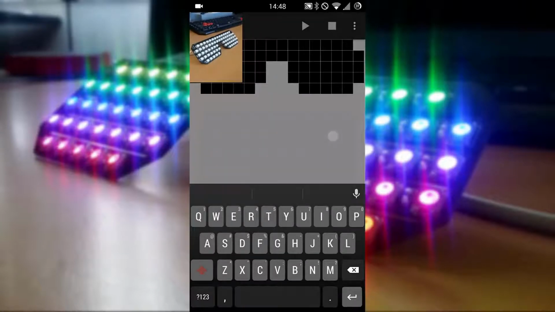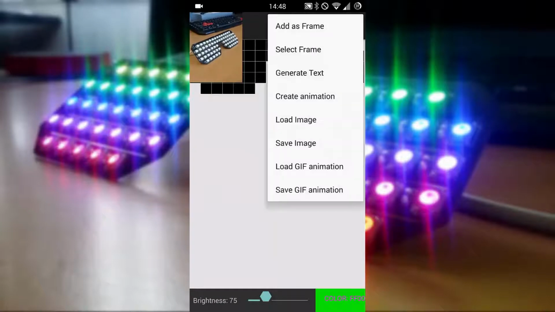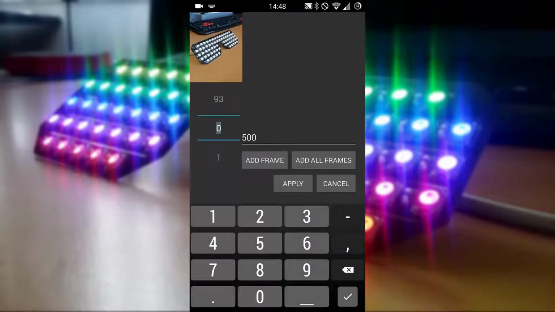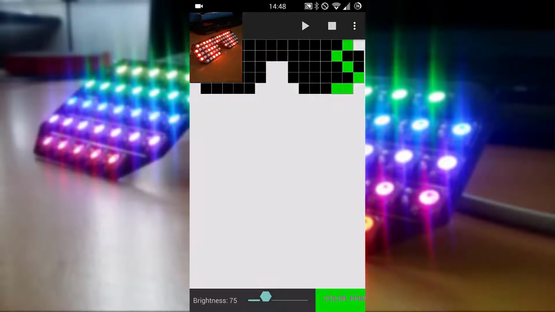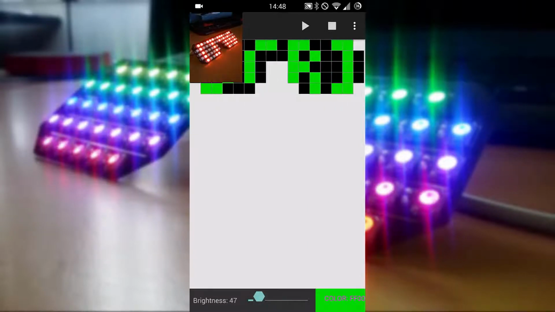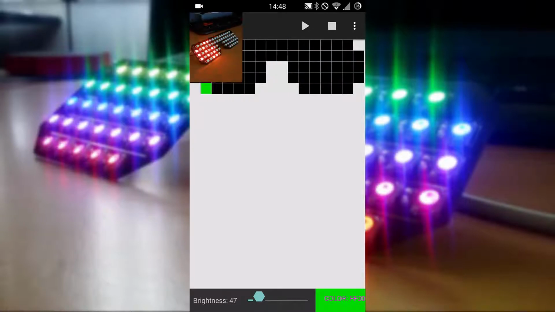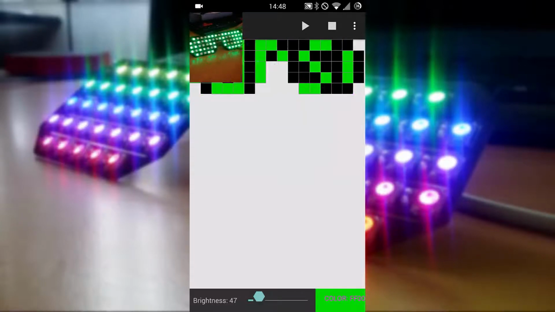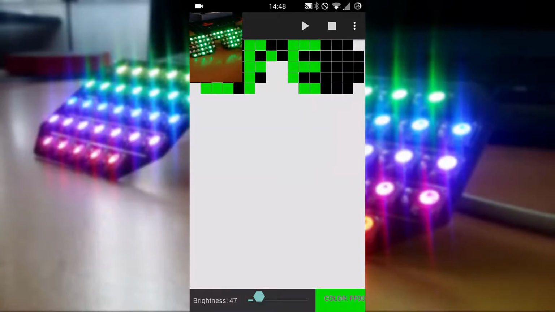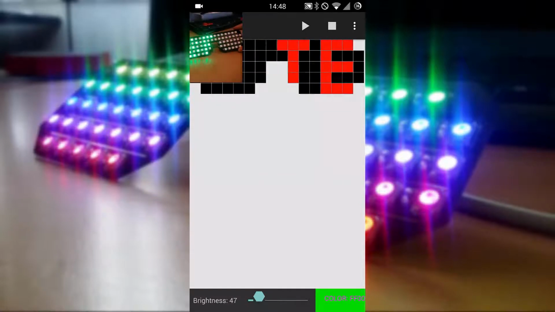Alright, there we go. Now we can click on create animation. We can set the delay, so I set it to 200 ms, add all frames, apply, and as you can see, it starts running over the screen. Sorry, my phone and camera are a bit laggy because of me recording the screen as well, but as you can see, it's working. It says subscribe and testing, both in a different color, so that's fairly awesome.